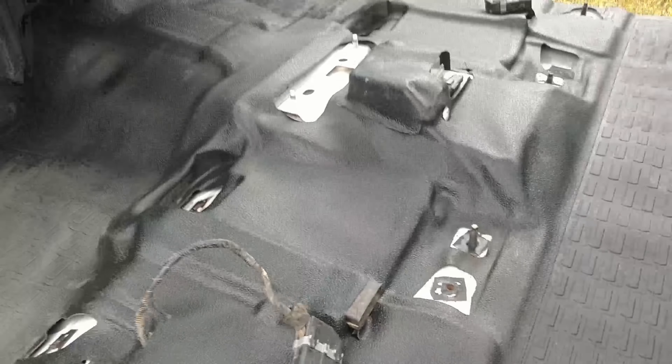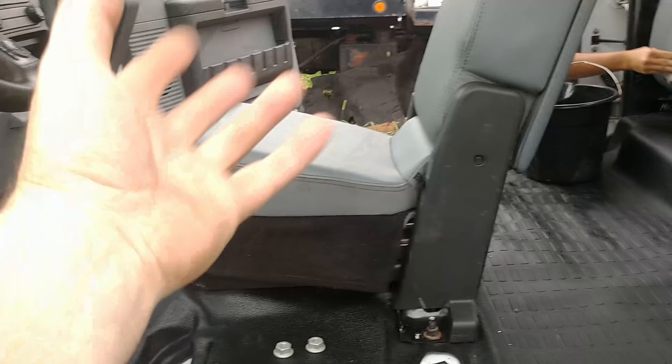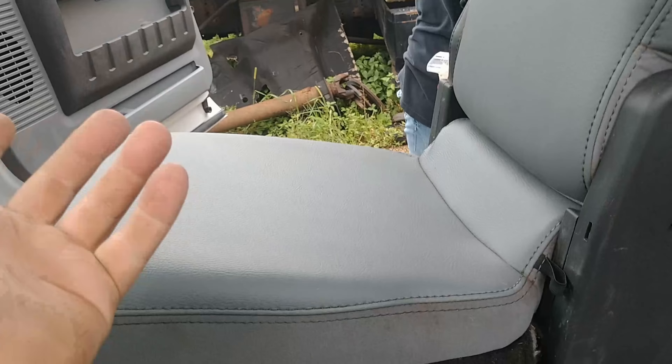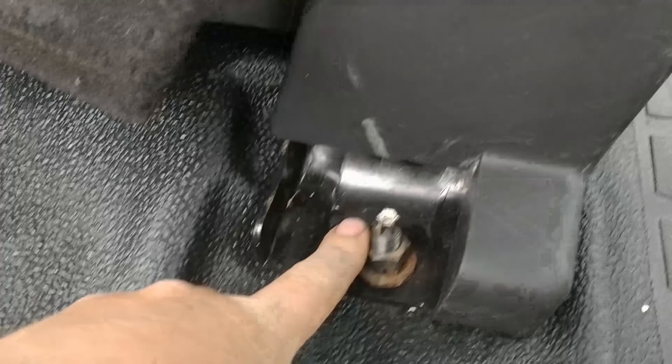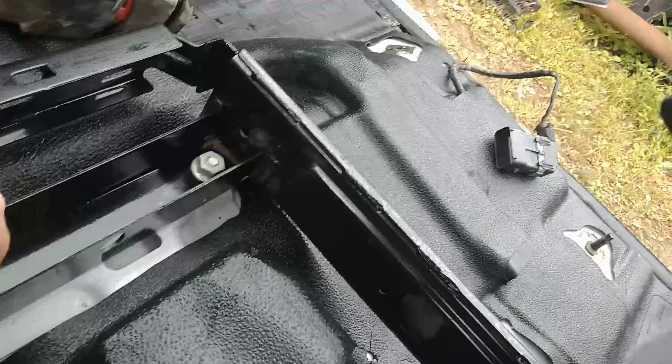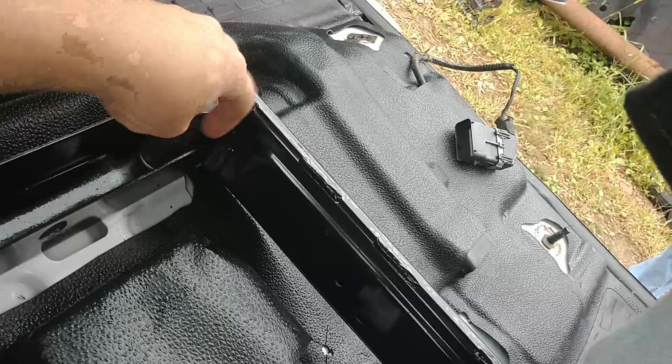This is that mat that was so bad — it's a lot softer now, you can see the edges are kind of worn down but it's clean. It's hard to believe it's the same mat, but it is. Now that the mat is in, we'll put the seats in. In the going-back-together part, the center console goes in first. It has a bolt here, a bolt over here, and then you pop this front cover loose — it has some push pins right here that go in the face, and then there are two nuts.